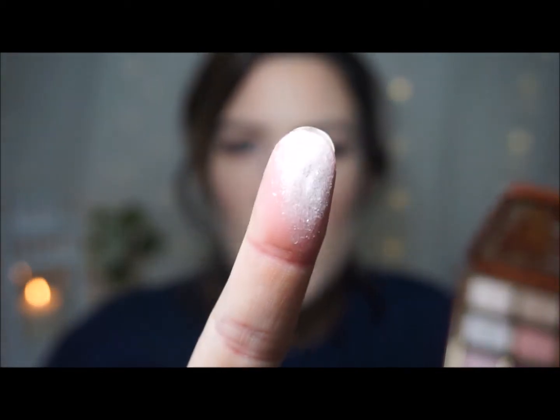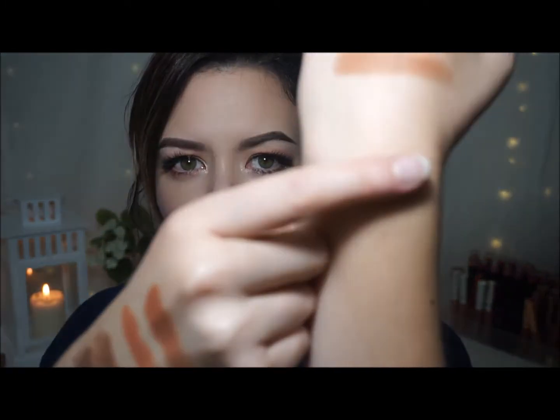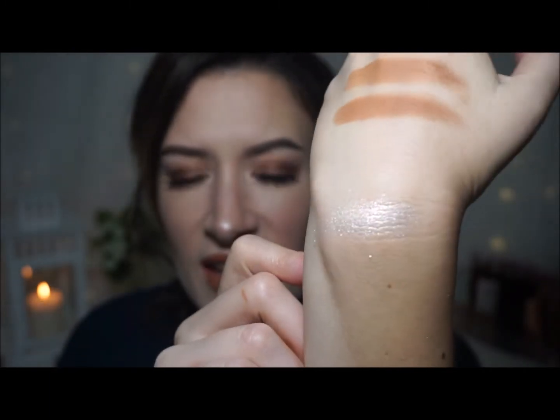I think there was also complaint from other YouTubers that I had watched about Frostbite Me. I get where they were going with this, I really do. It's kind of like your snowy, icy, glittery shade, but it comes off quite chalky, quite chunky, and there's not a whole lot you can do with it. If I swatch it, it swatches fine. You've got a bit of pigment in there, like you can see that it's a shade and it can be useful. However, when you put it on your eye, it doesn't translate like that. Sparkles kind of go everywhere and you're not really sure what to do with it.